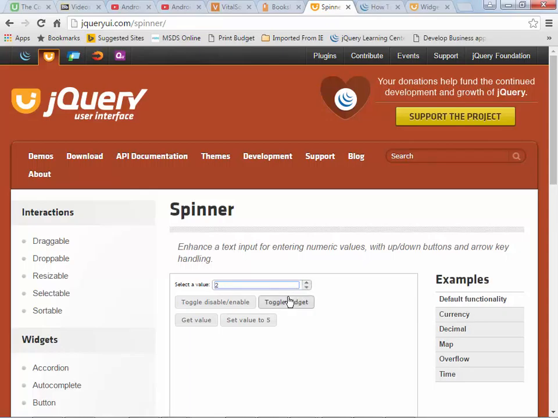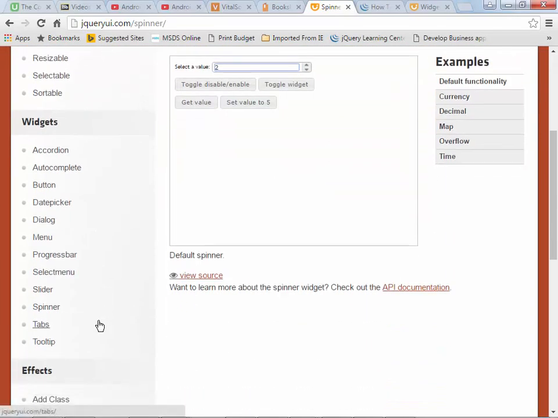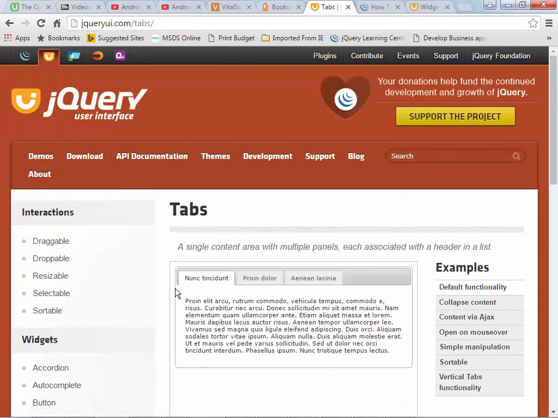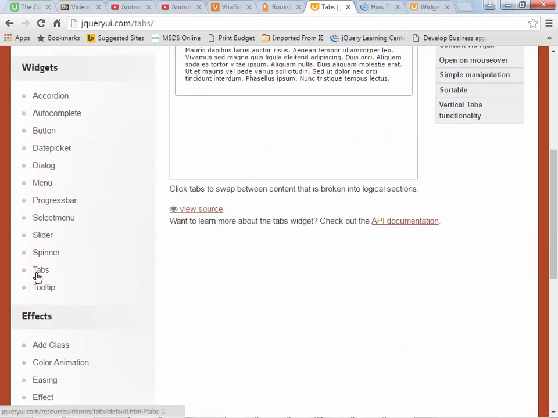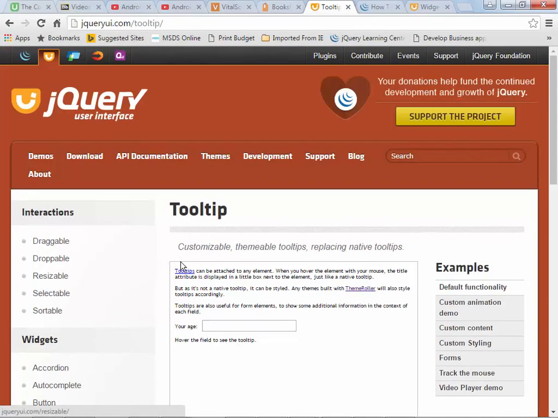You see that kind of stuff if you just go to print a page. You see a spinner on there. Tabs. Sometimes this is a very convenient way. You might take a page that you have, and maybe you want to have 3 different articles on the page. So you set it up with tabs so the user can go back and forth and do different things. And then finally, tooltips.